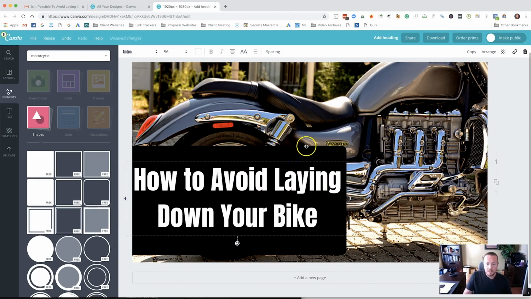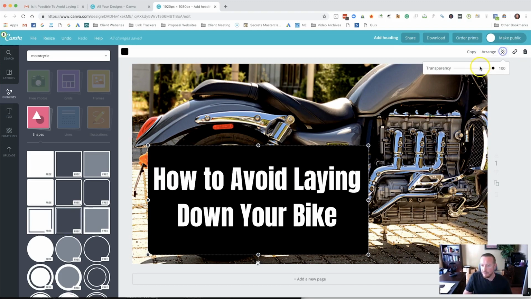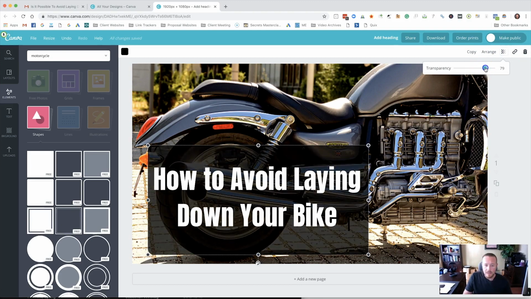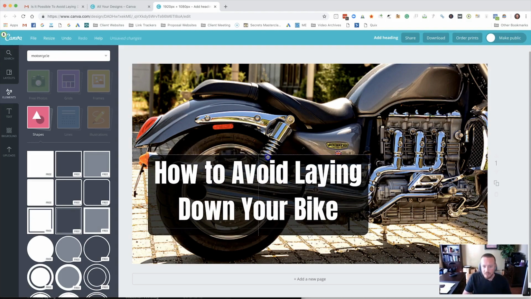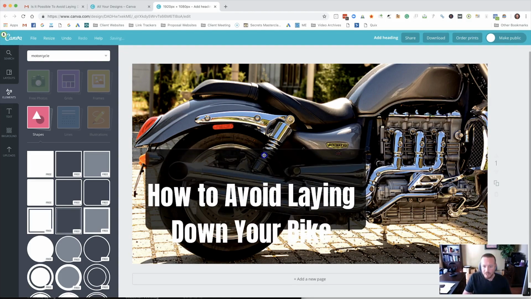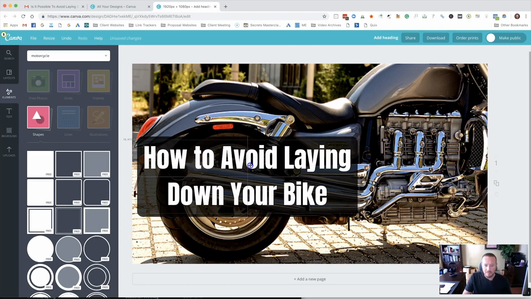Now the last thing I like doing is making it so that it's transparent in the background. The way you do that is you click on the box, then you click this button right here and you see the transparency. So now you can see that it's see-through, it's easy to read, but it's very attractive. Now we've got a British flag here and we're going to an American audience. So what I might do is cover up the British flag because I don't feel like finding another picture.